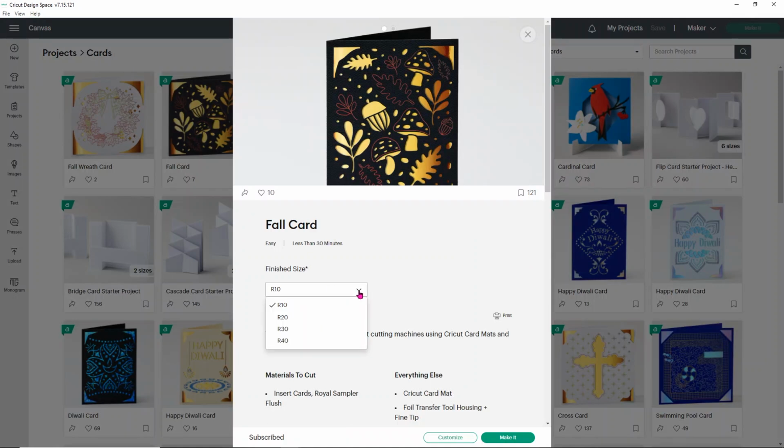Now, you can choose which size you're using. Not all the card boxes say which card size they are, so if you're not sure, just look up Cricut card size R whatever and see what size it lists, and it'll tell you the rest of the sizes. So I'm using the R20, 4.25 by 5.5 cards, so that's the R20 size. So I'm just going to click Customize.